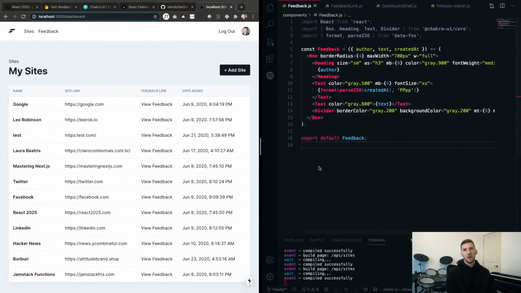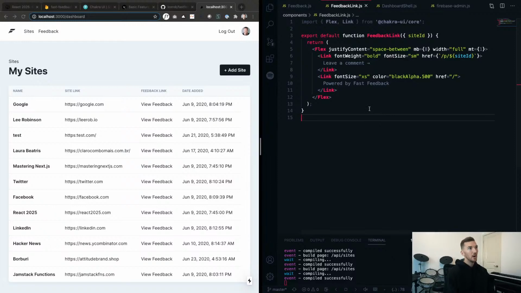So last time we were working on the admin page and using SWR to fetch information from an API route and then display a list of sites so that you can view feedback links for every single site that you own and manage. And then eventually we're also going to create another admin page where you can manage and approve the feedback. But I want to jump ahead a little bit and start creating the actual feedback pages so that we can get that user input. What I want to do now is jump right into starting to create the feedback page.